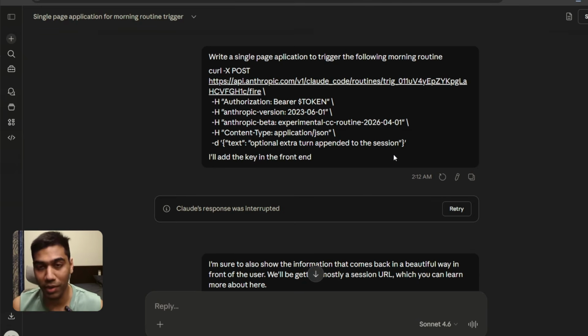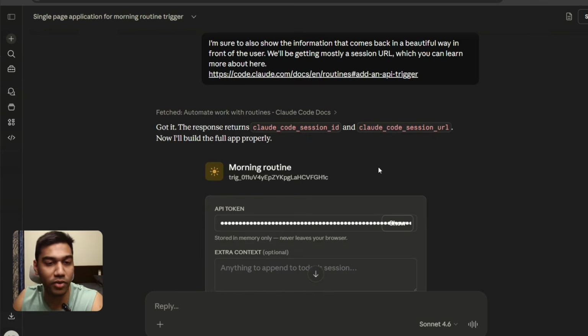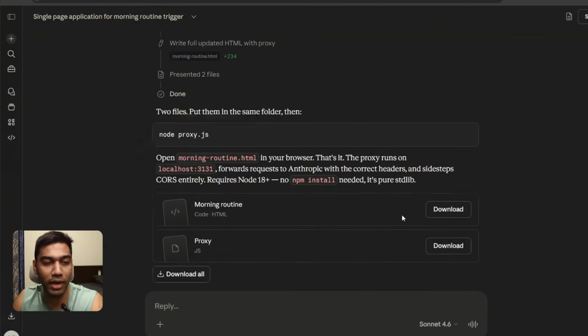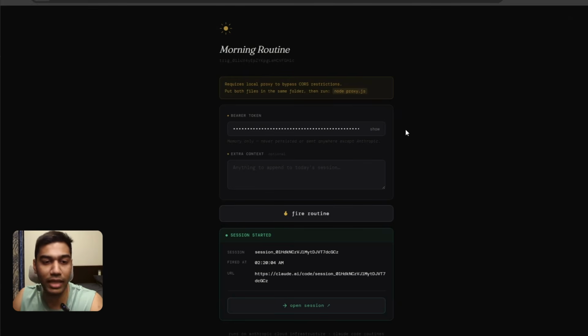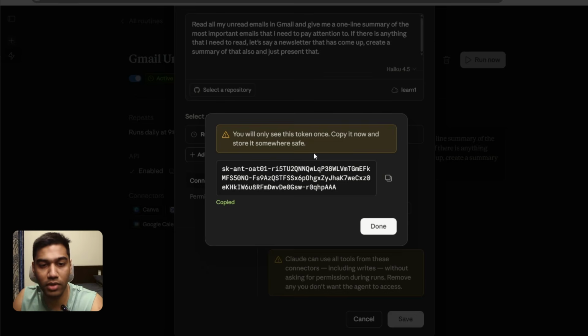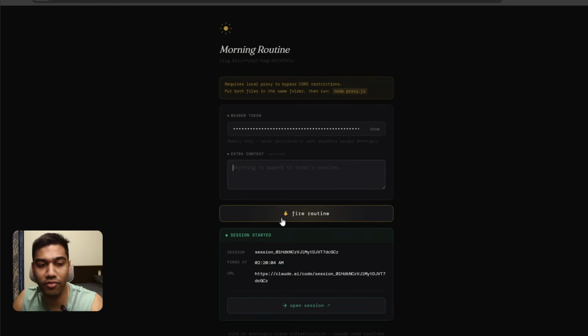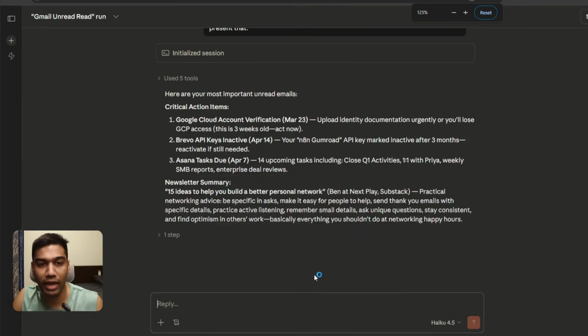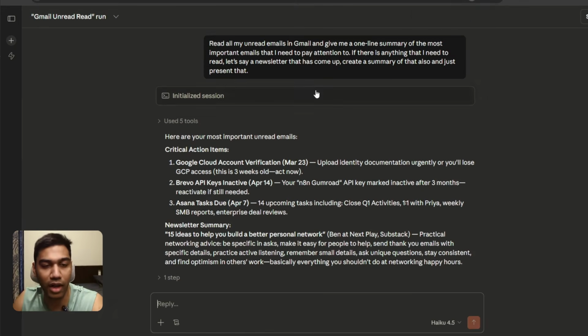So that means I can have an application for myself that I can trigger whenever I need, maybe when I'm doing monthly finances, but I might not have a specific day when I'm doing them. So again, with that, I have this, and it took a couple of attempts just to tell it to build a proper application. But now we have something like this, where I input the token that I got from the trigger itself, pasted it here and clicked on fire routine. Now we got an actual session that is automatically triggered in Claude, so I can go ahead and see this. You can see this is a live session which was automatically triggered, and it ran and brought those details.